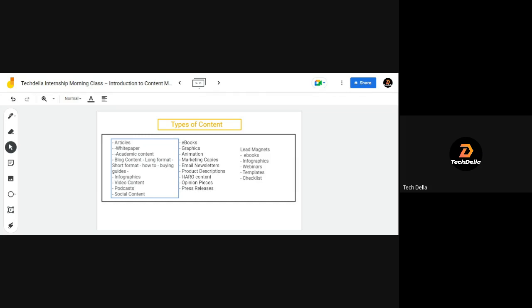Now, lead magnets are not just for getting new customers, they are also for keeping old customers. If a customer has related with your business for a long time, you can send them a lead magnet to get them to come back. Or a loyal customer that has been buying something, you can also send them a lead magnet. Like the infographics I mentioned, you can send them infographics with statistics that are related to what they are looking for.